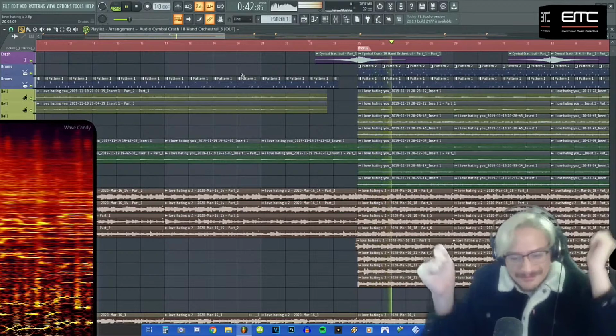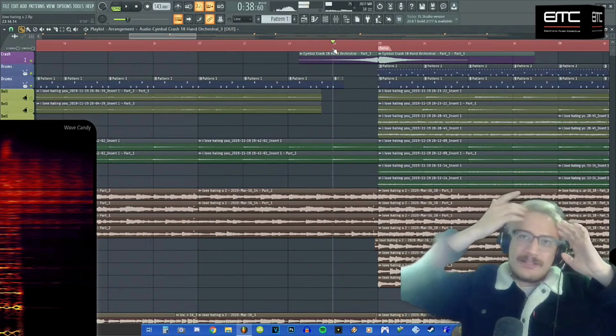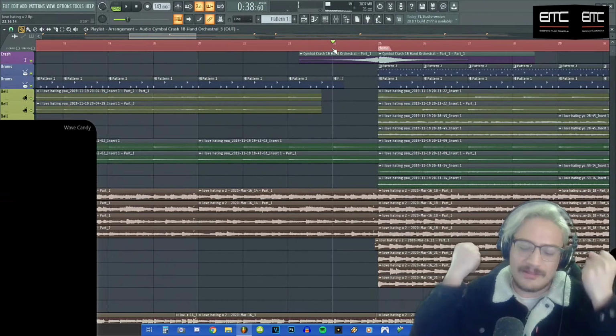Okay, I also do this fake out right here where it only hits one kick and it's like boom. So what that does is it really draws the ear, like in electronic music right before the drop, the build up, and they'll have the slow fade so that the dynamics sound even stronger.